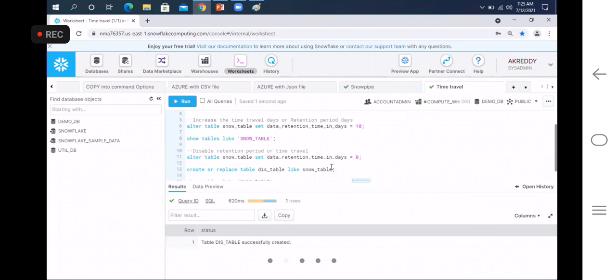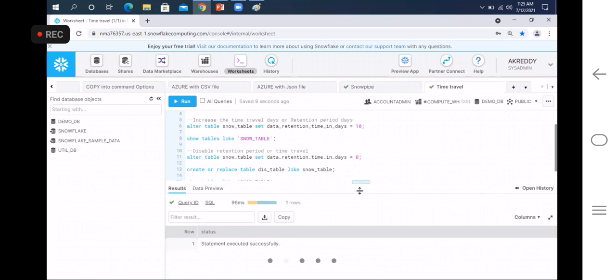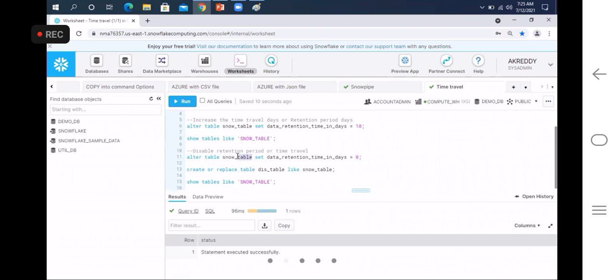So I have created a table called disable. Okay, now I'm disabling the time travel. So once I disable the time travel, drop table.